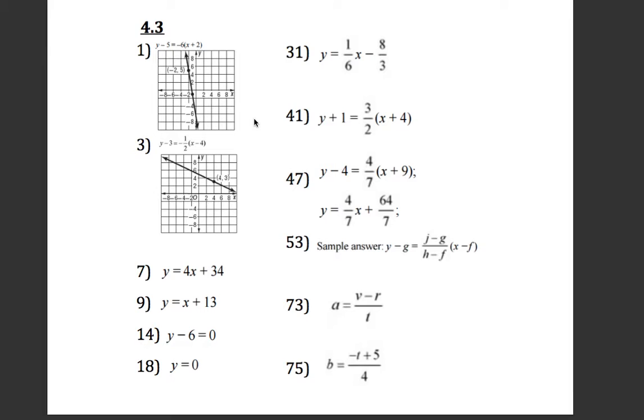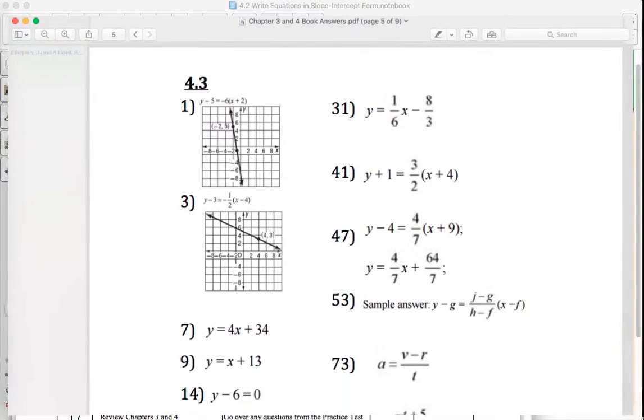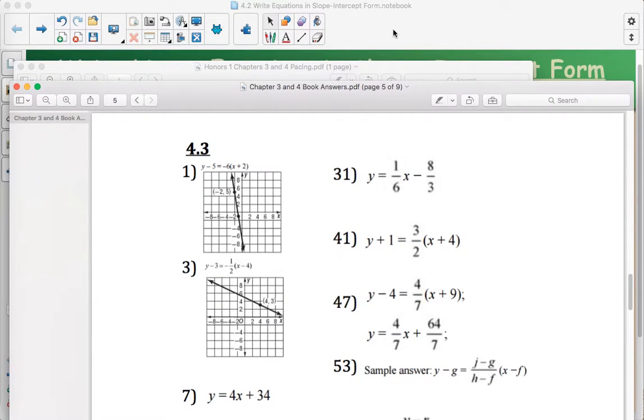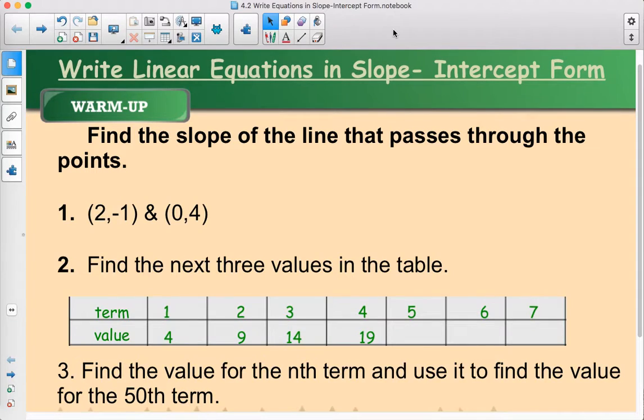Okay, welcome back. Hopefully everyone had a chance to correct their homework. Then if you would please try the following warm-up questions at the bottom of that homework. First question is to find the slope of the line that passes through the points 2, -1 and 0, 4. And then the second and third questions are actually on something called an arithmetic sequence. We skipped this section in chapter 3, but it's actually very much connected to how we talk about point slope form. So give questions 2 and 3 a try.